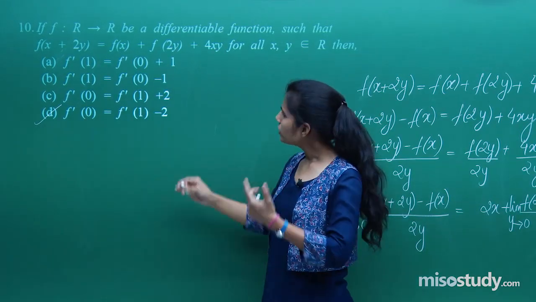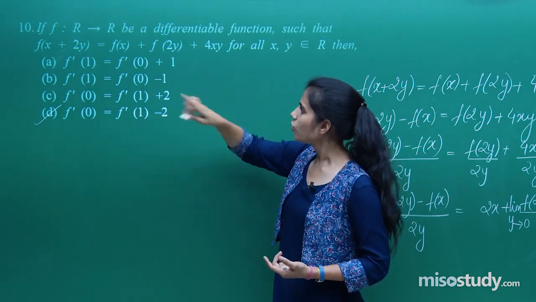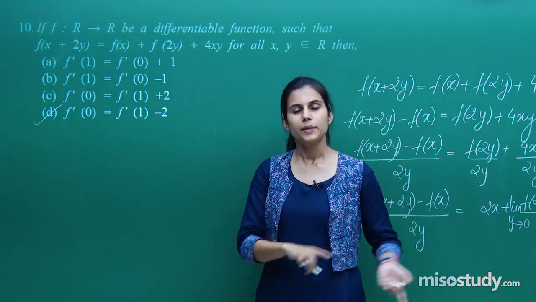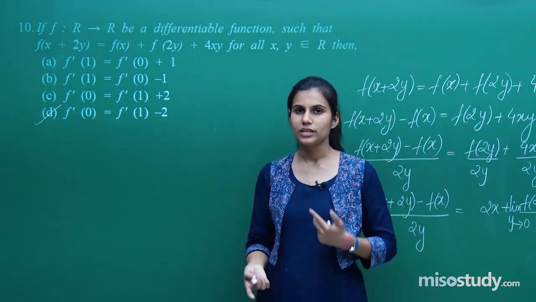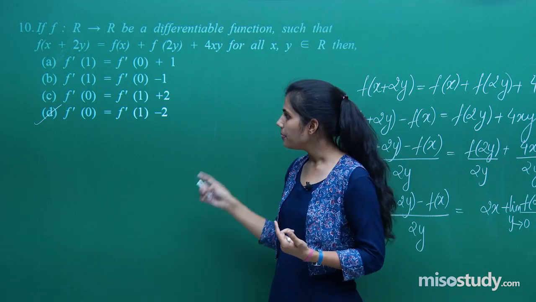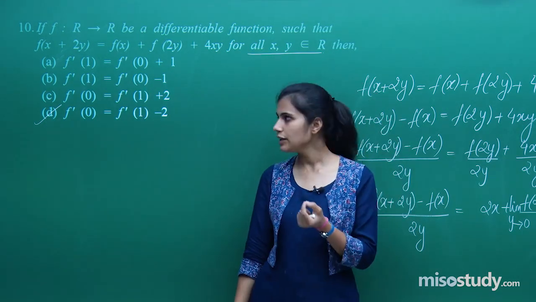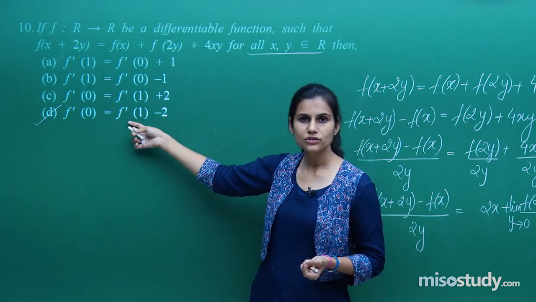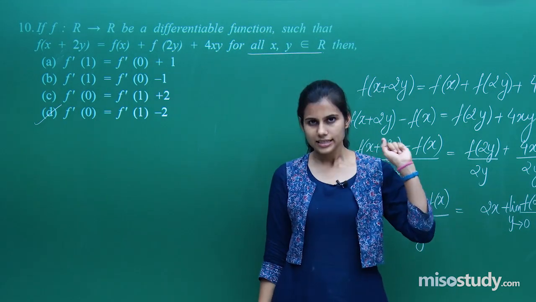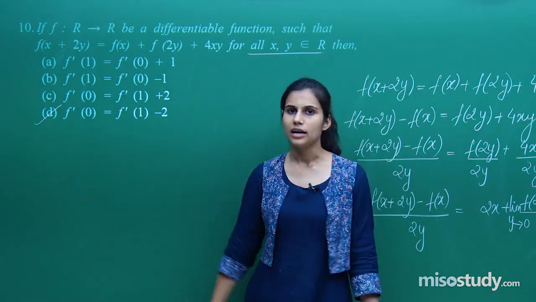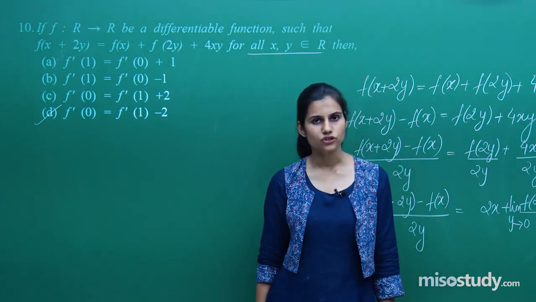So somehow we just manipulated the expression to bring f dash in the picture. f of x plus 2y minus fx whole upon 2y was incorporated, and then limit y tends to 0, or limit 2y tends to 0, is the same thing, was brought into the picture, and hence f dash was brought into the picture. And then because this is true for all x and y in the collection of all reals, therefore specifically for x equals 1, because that is what the question's demand was. So for x equals 1 we incorporated the very value of x as x equals 1 and got this as our answer. Okay, this was the discussion about the questions on continuity and differentiability.